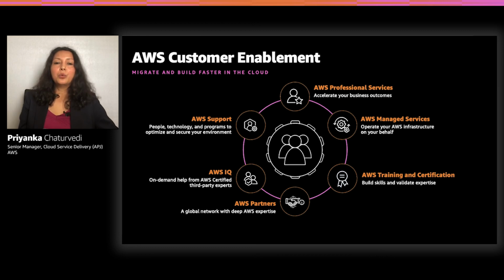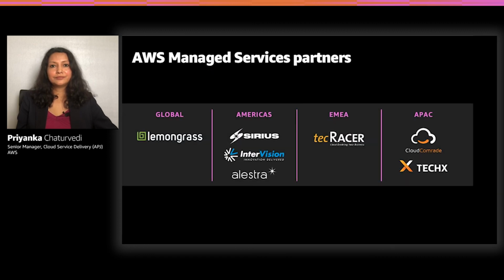It all depends on what works for your business, what landscape you are in, what kind of skills and experience you have, and what business outcomes you're actually trying to drive from being in cloud. And again, we have a partner network who add that value layer on top of what AMS does by allowing us to serve a bigger customer base by providing them with SAP basis support and local language support. To wrap it all up, AMS helps you bridge the skills gap so you can innovate at pace, stay relevant, and capitalize on market opportunities that you have got.